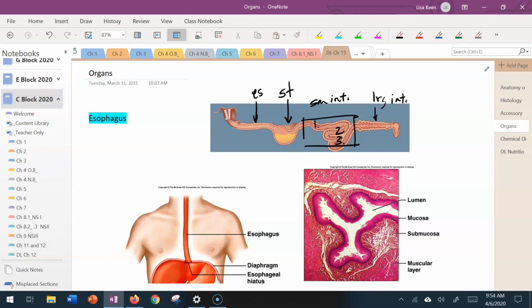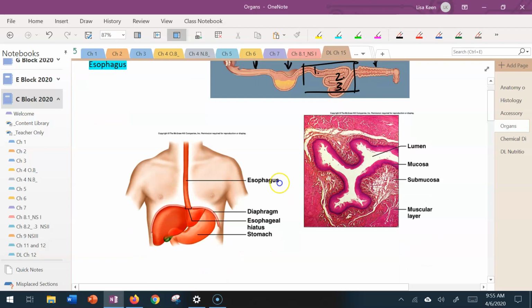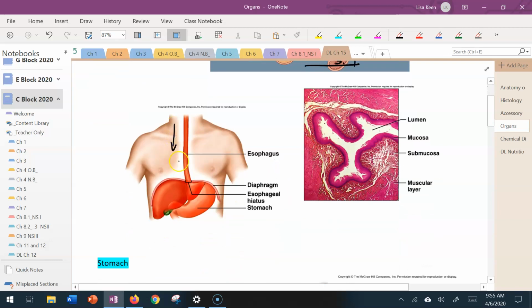So the esophagus, it is located behind your trachea. If you run your fingers up and down the front of your neck, you'll feel the cartilaginous rings of your trachea. That's your windpipe. Right behind it is the esophagus, and it is probably collapsed right now. Every time you swallow a bolus, or a collection of food, it will open up its lumen and accept that. And then peristalsis, which is the rhythmic contraction of the GI tract, will help to move that substance down the esophagus. We want to move down the esophagus into the stomach.